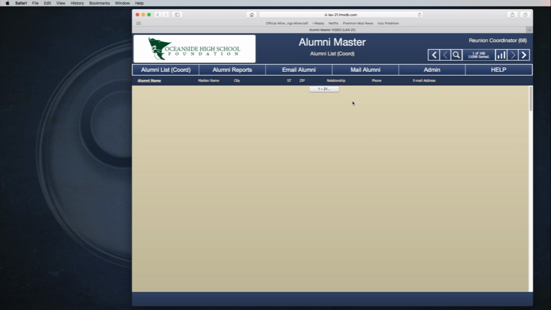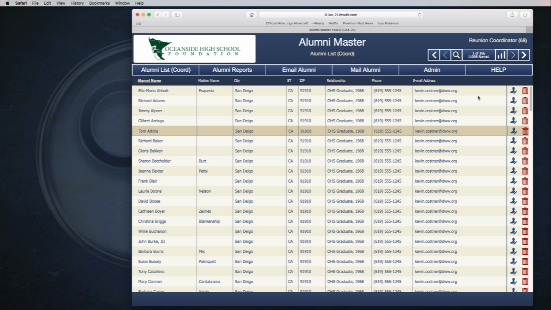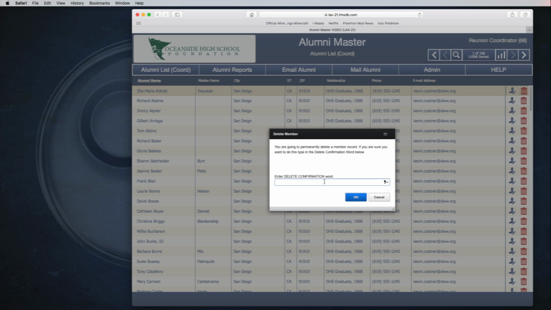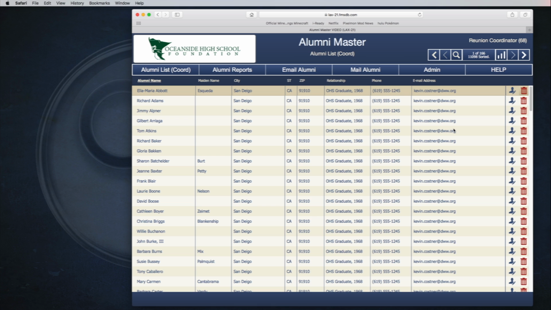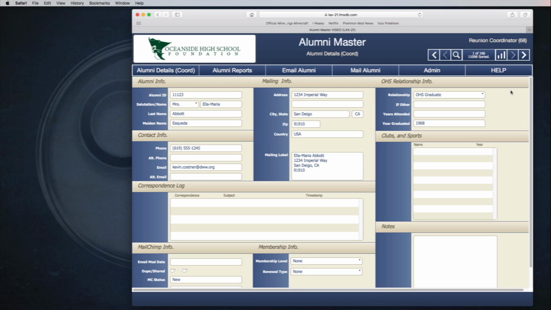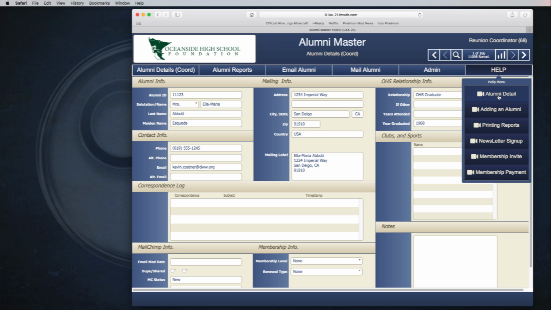Two more things that you can do on this screen. One, you can delete a person. This will require you to have the deletion password, which will have to be gotten from somebody who has administrator access. So don't be afraid to click it. As you can see, you can't do anything unless you have the password. The other option here is to click on this head, which will take you into the detail record of this particular person. The detail record we will touch on in another Help video.